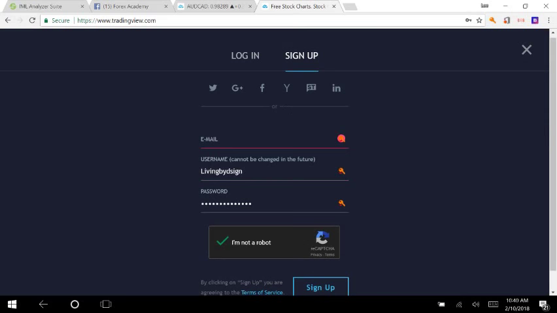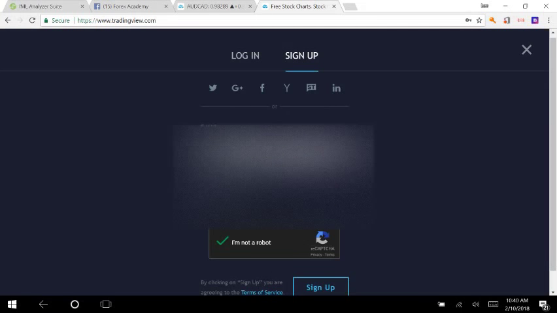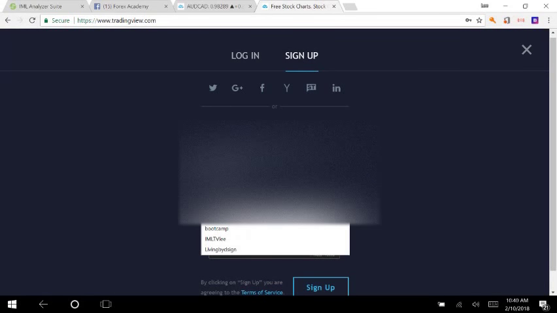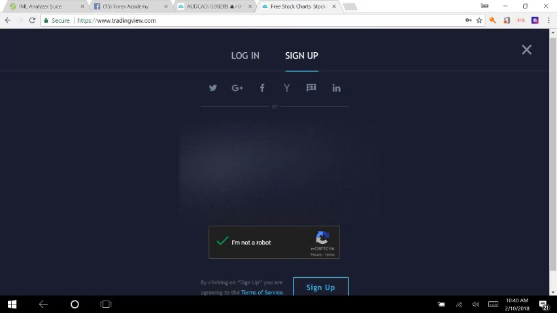Okay, I think it's telling me that I can't use it. Let me see what happens here. Let me try it again. See if it'll let me log in.